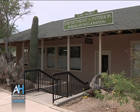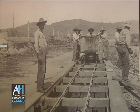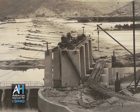After the Army left, the Bureau of Reclamation moved into both our old corral house and the old storehouse as part of their Yuma Project headquarters. And the Yuma Project was a large-scale irrigation project that was designed to bring irrigation water to the Yuma Valley. It involved the construction of 3 major irrigation components. It involved the construction of Laguna Dam, which was the first dam on the Colorado River. It's about 10 miles upriver from us.